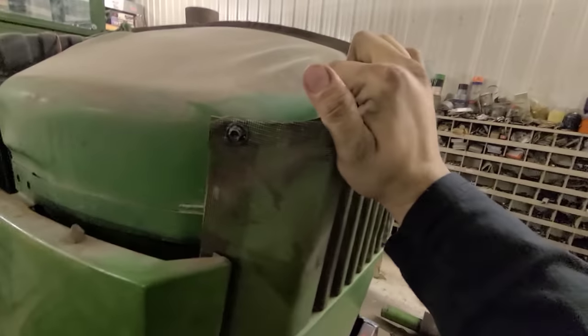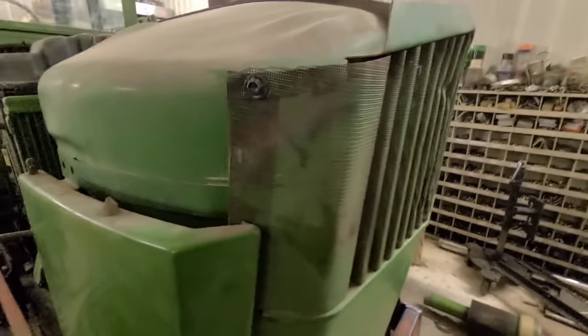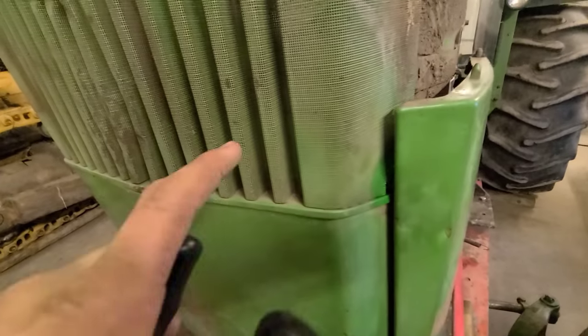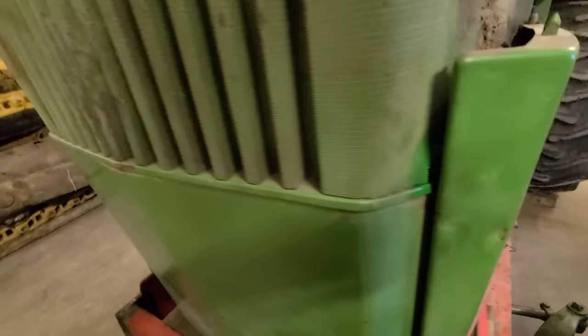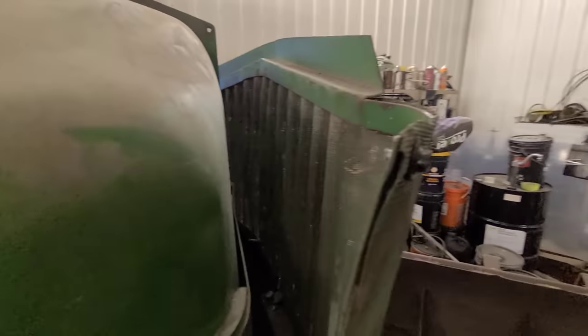There. Couldn't help myself. That'll be a little more rigid. I didn't want to have to take that off for the 15th time and go and weld it. I welded it once. Had it on here before I painted it, and I went and wiggled it to see how it felt, and it broke. So obviously it wasn't welded very well. So this would be the fourth time I took it off. I took it off to do that again. Anyway, talk to you in a few.